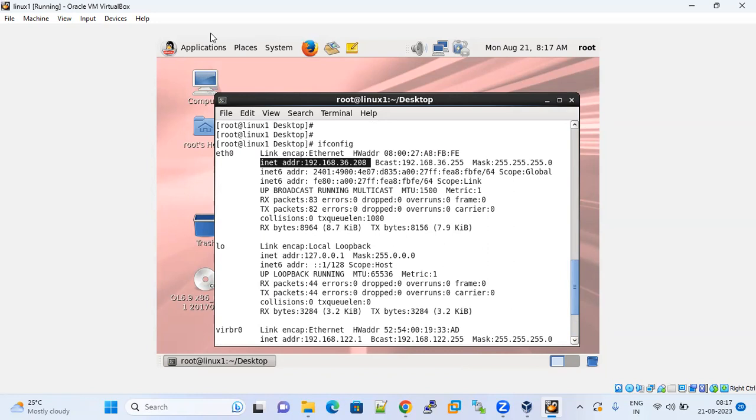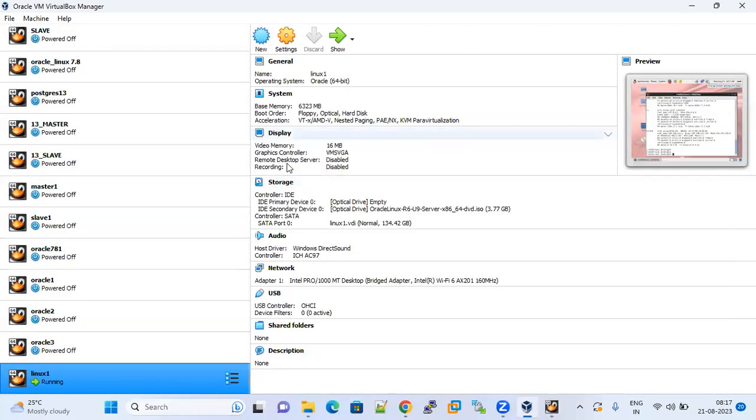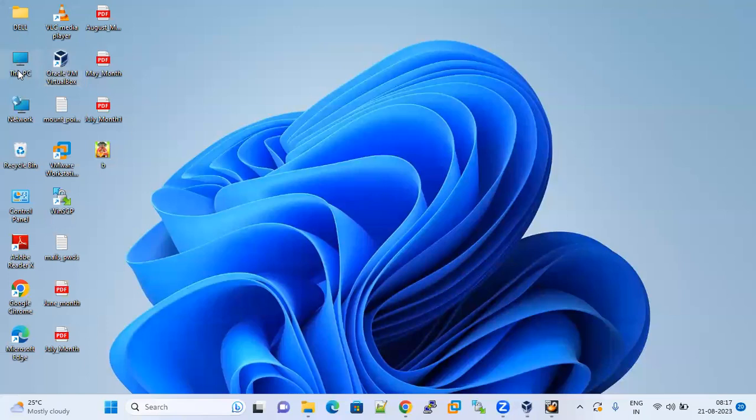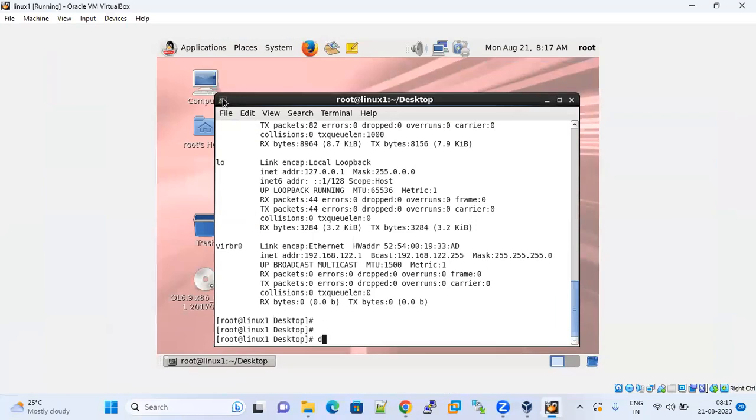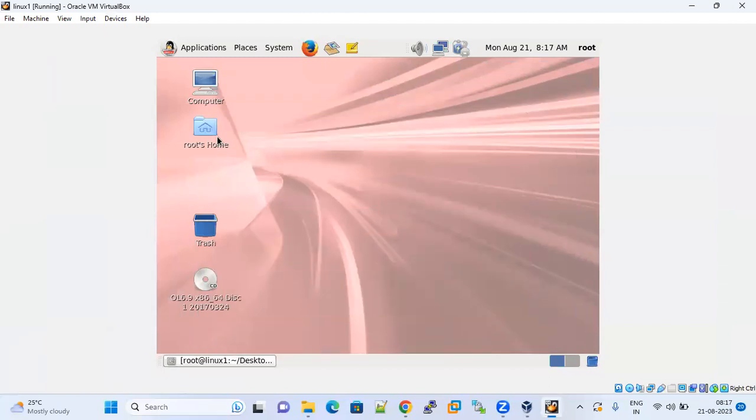You can say in Windows also there is My Computer. This is equal to My Computer. There is a Recycle Bin. If you delete anything, it goes inside the Recycle Bin. If you shift delete, it is permanently deleted. In the same way, in the virtual machine there is Trash, which is equal to the Recycle Bin. This is My Computer. Inside Linux, Computer is there.